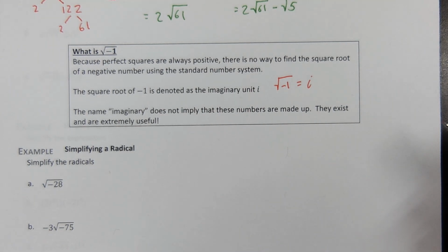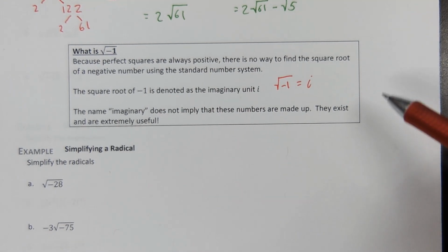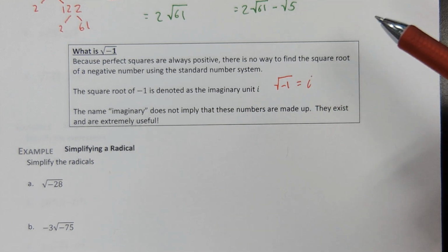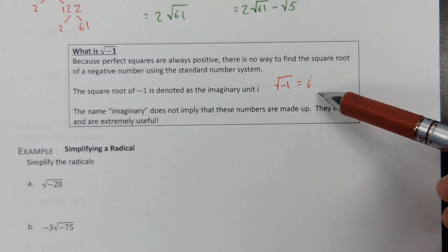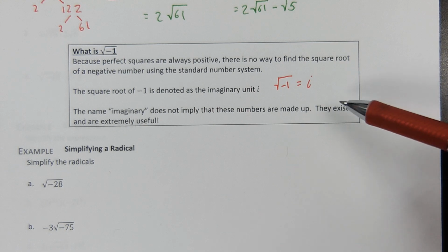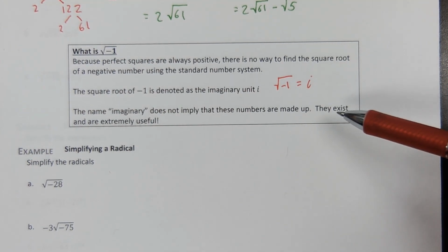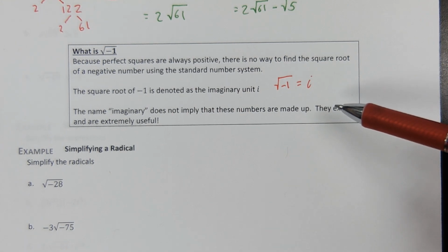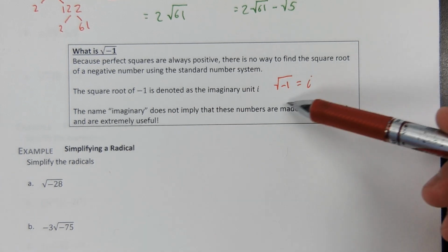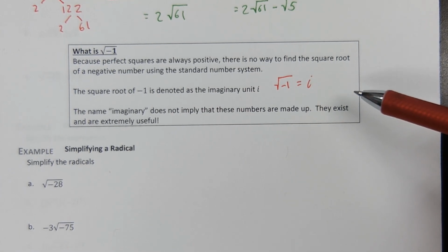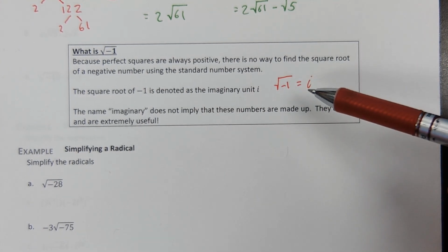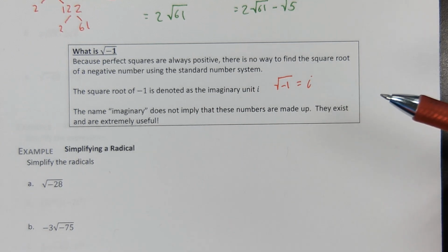They were discovered, and we just needed a symbol to represent this value because this value is tough on our pea brains to understand, so we give it a symbol. It's like pi. You know, nobody knows what pi equals. I mean, we can approximate pi, but it never stops. It has no pattern. So the best thing that we can do with our language and our number system is give it a symbol. Same thing is going on with the square root of -1. Square root of -1 just isn't possible to describe using our real numbers because it exists outside of our real numbers. So we give it a symbol.